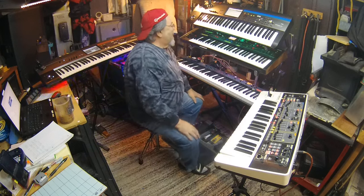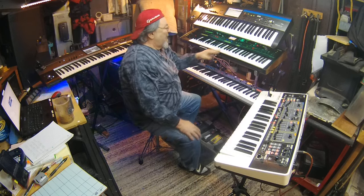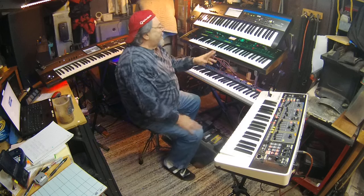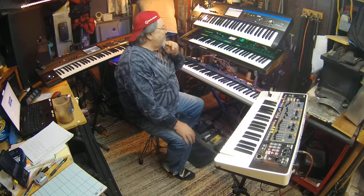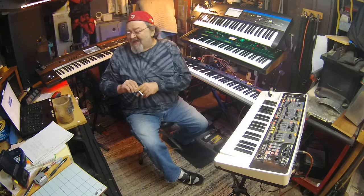Now, we can adjust the volume from here. Also, you have organ, piano, synth. And this thing is really crazy. And I'm kind of wigged out from this, you know.